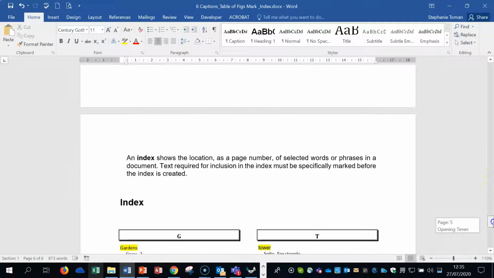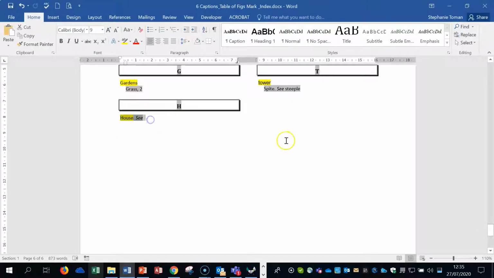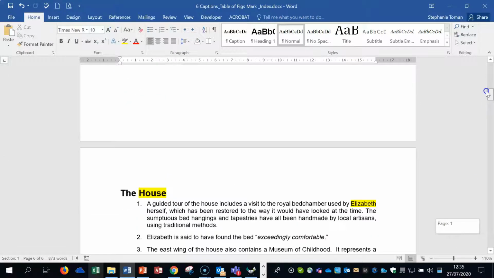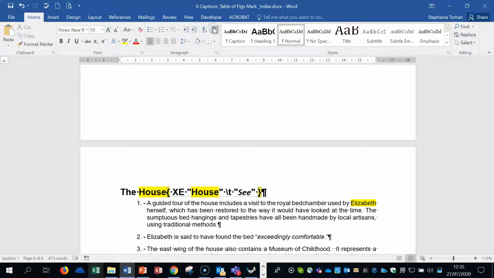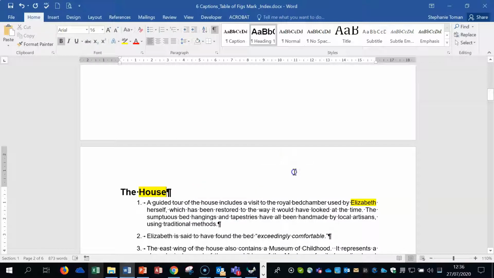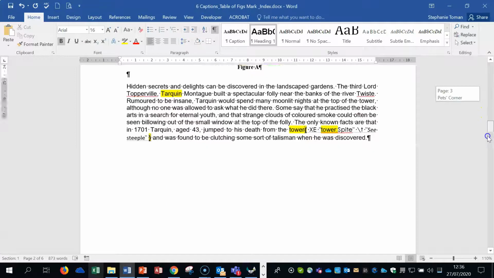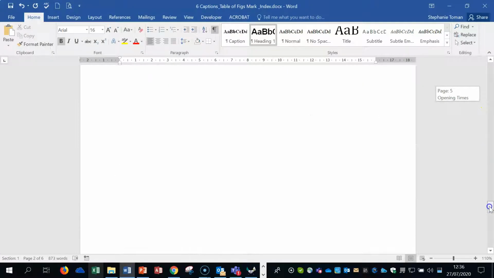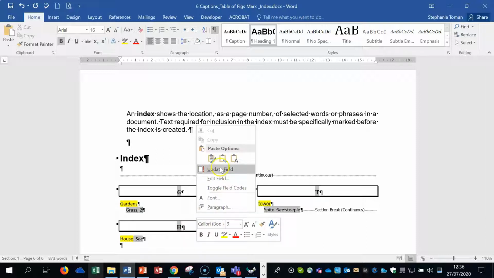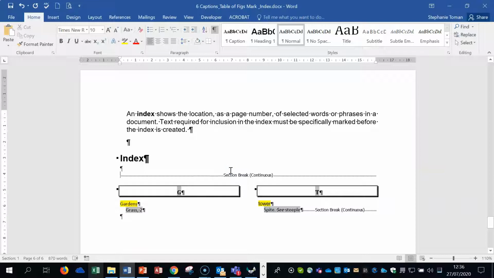So instead of just going along here and deleting it there, that won't work. You have to go to the marking up where you marked it. So remember, show and hide to show you where it is. Pick it up, including its curly brackets, but not the paragraph mark. And then click the delete button. Then you go down to your index, and just like we've done before, everything's automated. We do a right click and update field and watch to see the house disappear.